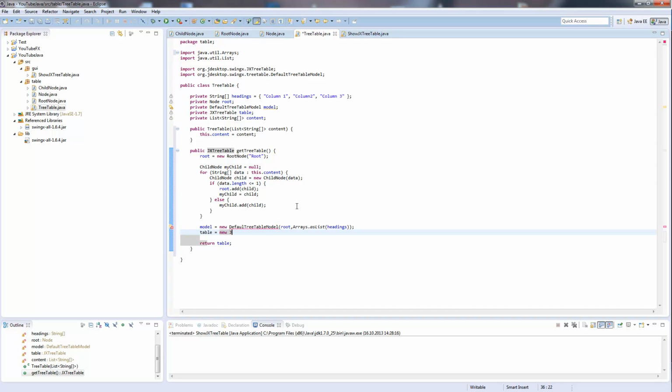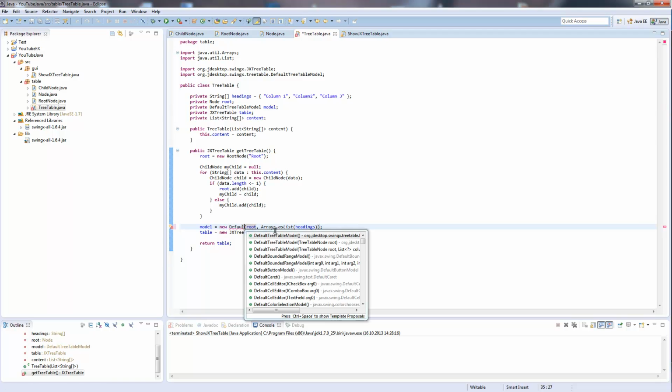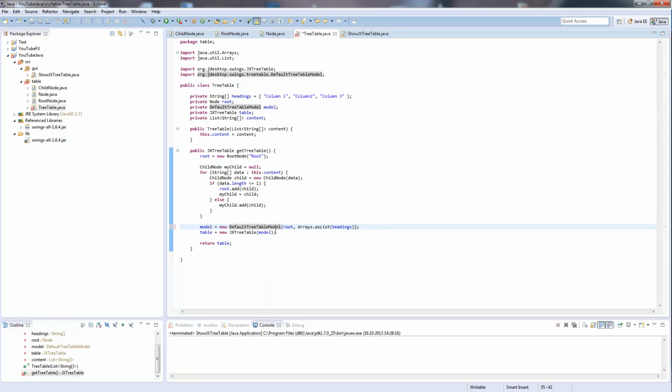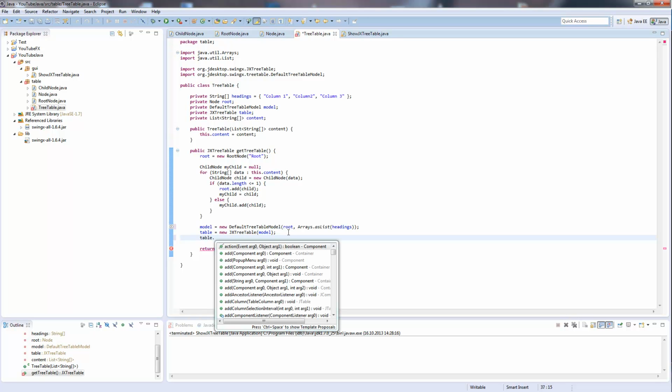Now we create the table, JXTreeTable, where we can give the model to. I guess I mistyped default TreeTable model. There it is. And now we say table. So this is actually all we need.